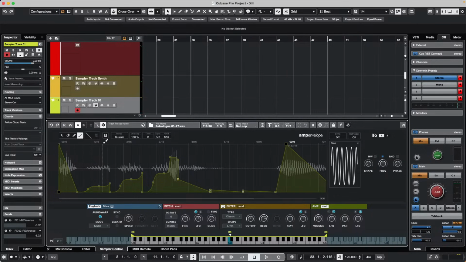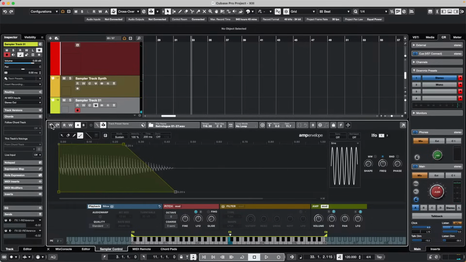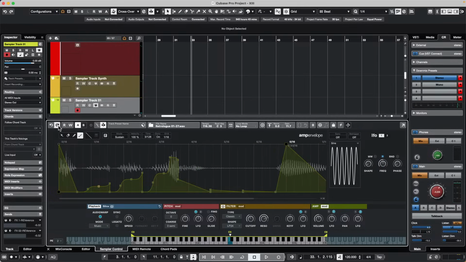So you can see you could take maybe a not so interesting sound. And if we go back with our unlimited levels of undo, that's where we started, and with just a couple of seconds of tweaking around with the envelopes, you can get very interesting and creative results.